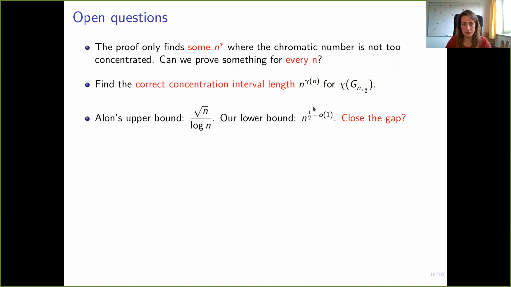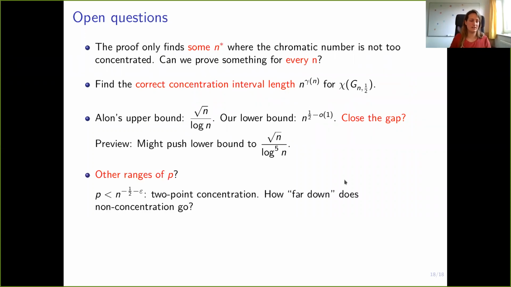If you wanted to improve this, you'd first need a better explicit estimate for the chromatic number. And this is a sort of preview. I'm not claiming this yet, but it looks like we might be able to push the lower bound to root n over log n to the 5. But that depends on a better explicit bound that I'm working on in a separate project with Kostas Panayiotou. Okay, so this might be on the horizon.